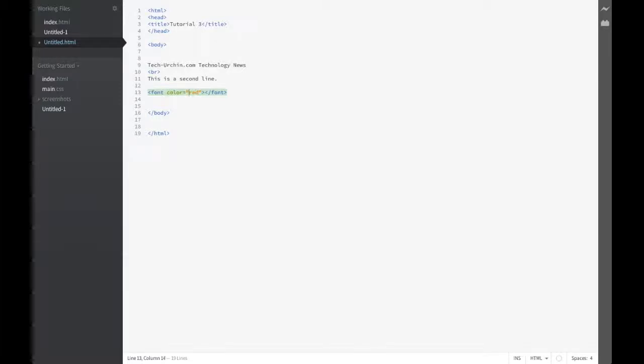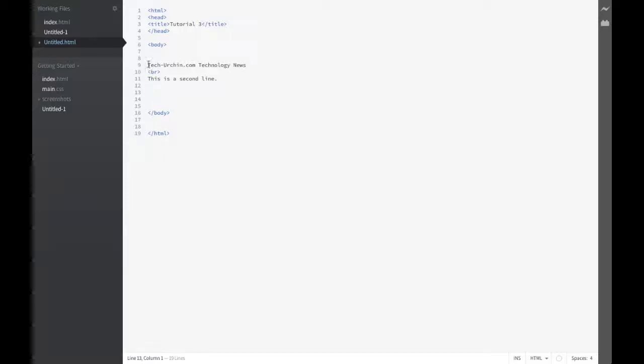Now notice that I put red in quotes. That is also good practice. It's not always necessary, but it's good practice for other programming languages. Those other languages like PHP and JavaScript and maybe CSS, they sometimes need those quotes. Those quotes contain multiple words, and those multiple words need to stick together. It needs to take that as a whole.